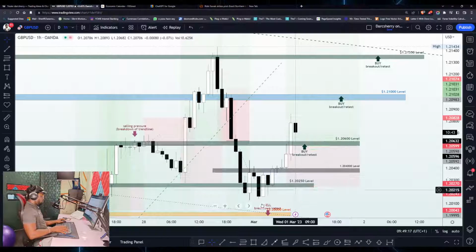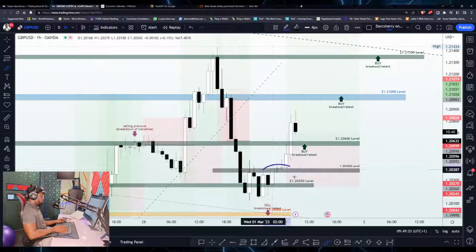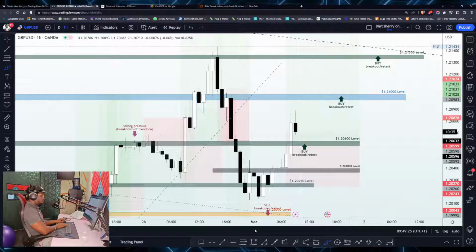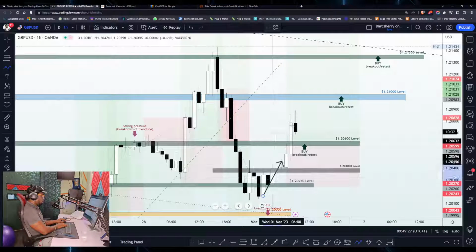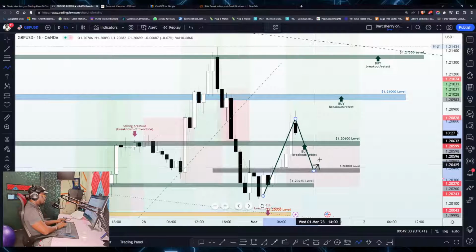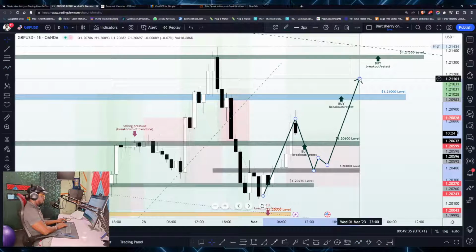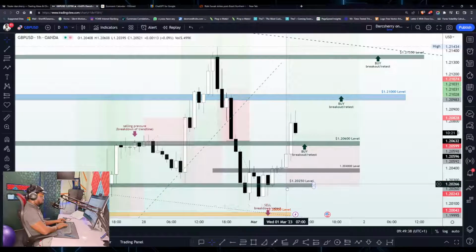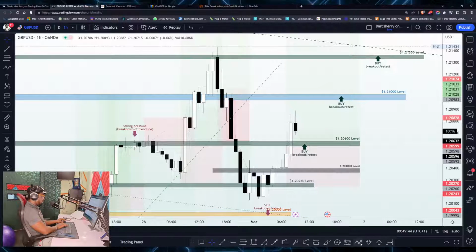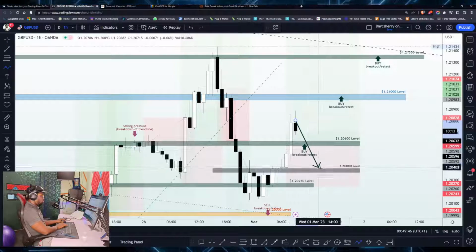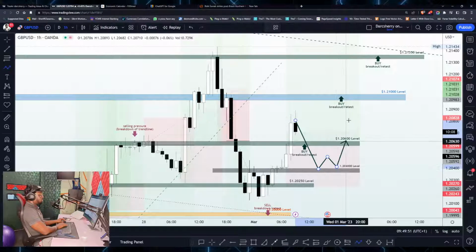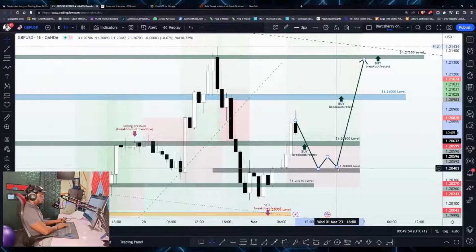So what we are going to be looking out for now, since we already have the breakout of that neckline area, and you all know that from a technical standpoint, whenever we do have a breakout of structure like this, there is still a likelihood that price will come back to do a retest of that level in anticipation of another wave of bullish momentum. So that is why I have a huge stop loss zone which covers about 35 pips, hoping that if price action drops back into the 1.20400 level, the appearance of buy pressure around this area on my lower time frame will welcome additional position to the existing trade.